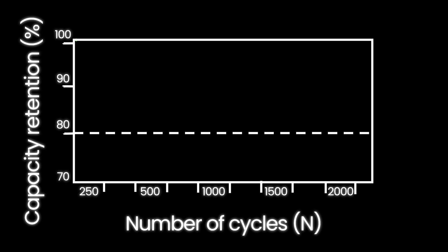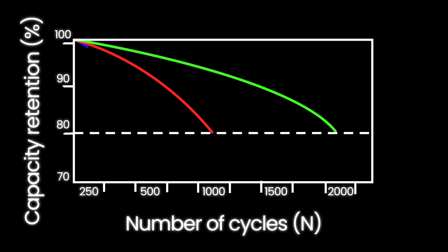The aging curve looks a lot like this, which means at some point in a lithium ion phosphate cell's life, it will degrade quite rapidly. This point can be accelerated if the cell has been used in less than ideal conditions, like low or high temperature, or has been worked hard through charging or discharging. The short answer is, even if you test a secondhand lithium battery and it tests close to full capacity, you don't really know if it's performed 100 cycles or 1,000 cycles. So where possible, make sure you're choosing a battery with brand new cells, so you can look after it and get the most out of it.